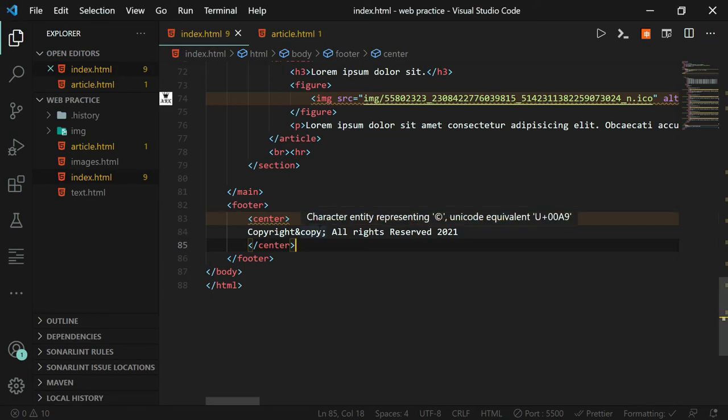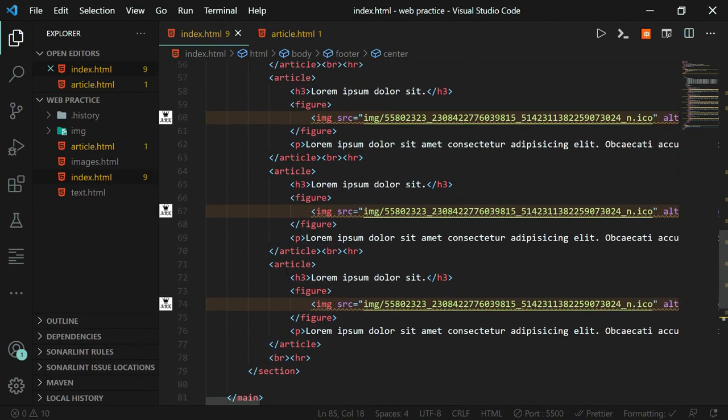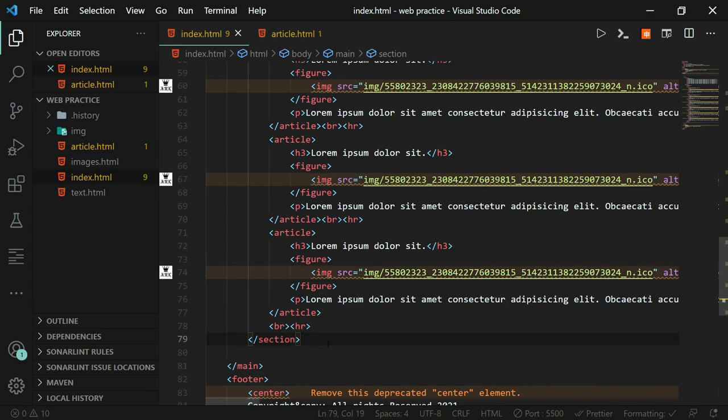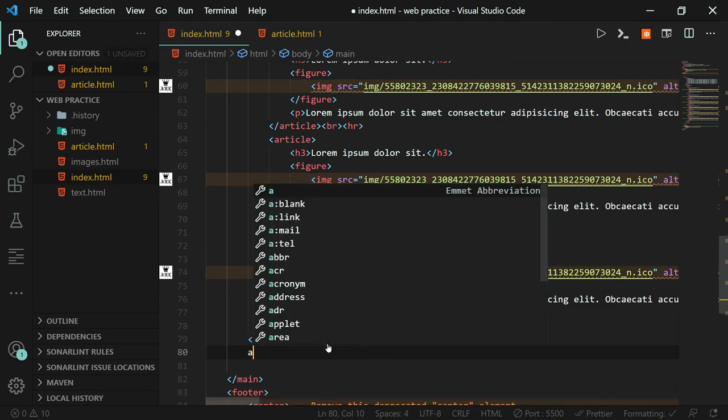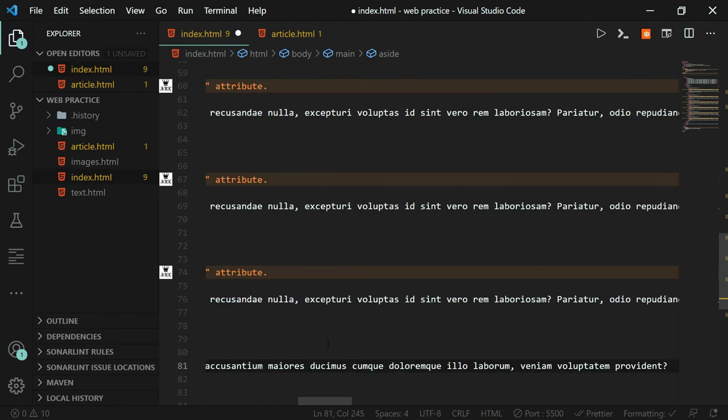And what else is left? Okay, so there are two more semantic tags I want to discuss here. Those are not related to the layout, but we can use an aside tag when we want to represent content that is off topic, just slightly related to the topic, but you want to mention it. You can mention it in an aside tag. And let's type something in an aside tag, whatever.